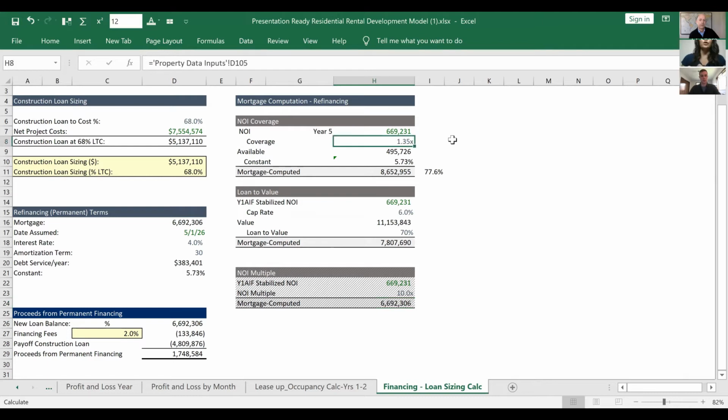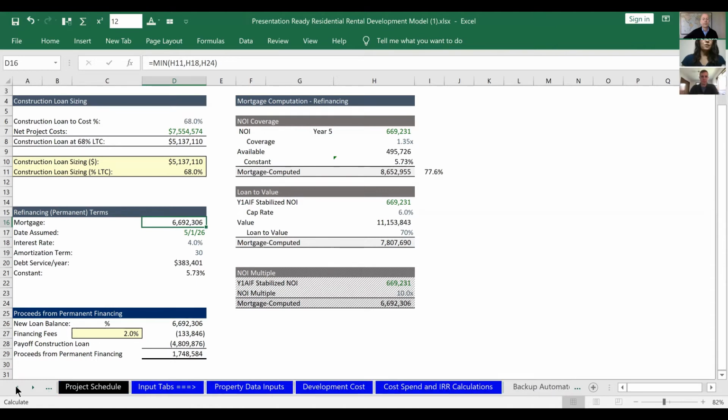This you can get from a loan officer, what debt service coverage they'll allow. And this is computing 8.6 million. So this is the range that you're going to be able to refinance at. In my assumptions, I usually say we look at the minimum of the 3, and that is what will populate here. This is what I'm assuming in the model we're at a minimum going to be able to refinance for in year 4. So that's all the detail.